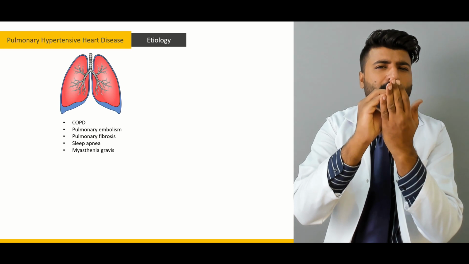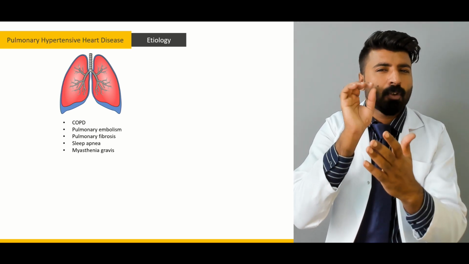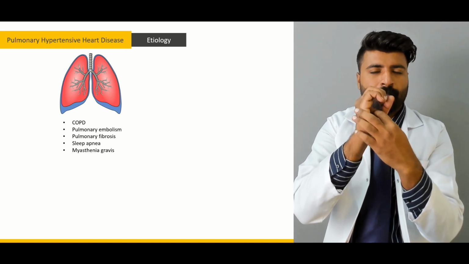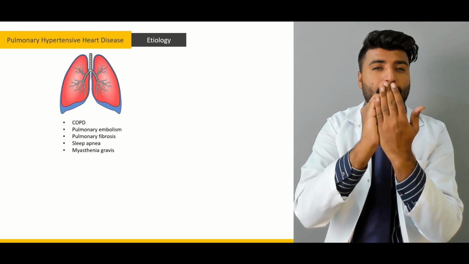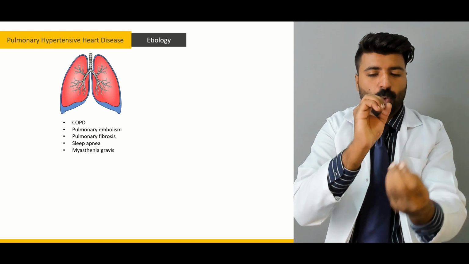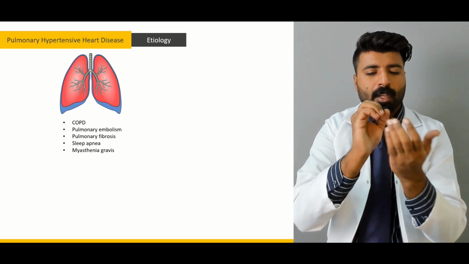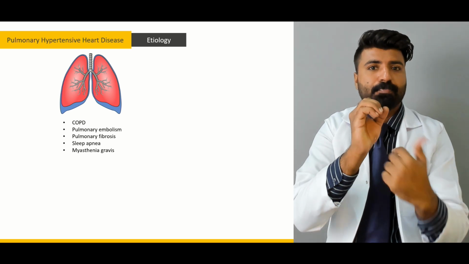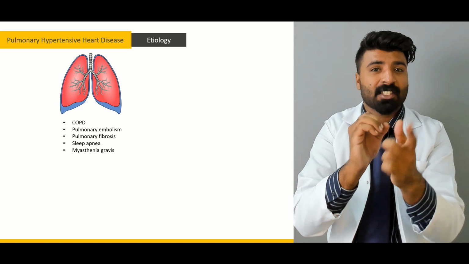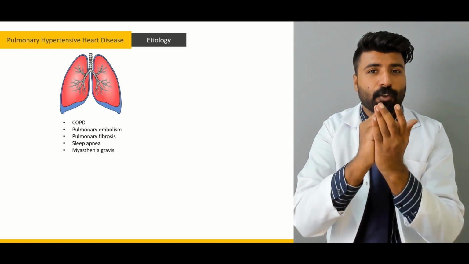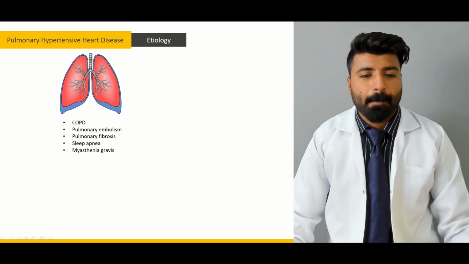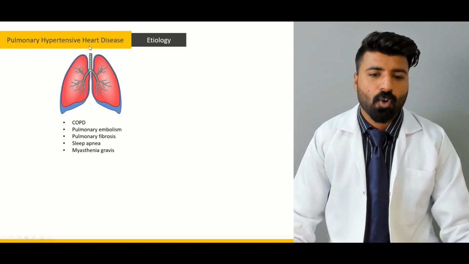Now which blood will go on? If we are pushing the blood at normal pressure, the blood will start pooling in here and little blood will go in. Now the right ventricle has to push the blood at such a higher pressure that at least one streak of blood, or one part of blood, goes through at very high pressure. And yes, the remaining blood will go back and pool. That's actually leading to pulmonary hypertension. That's actually leading to right ventricular hypertrophy. So it needs more and more pressure, and that will lead to pulmonary hypertensive heart disease, or cor pulmonale.